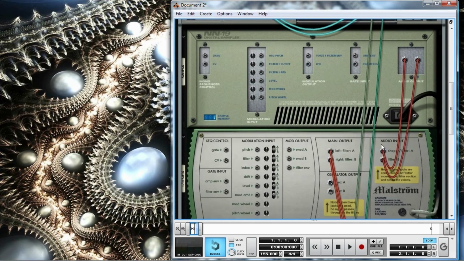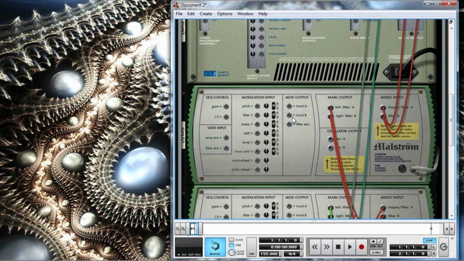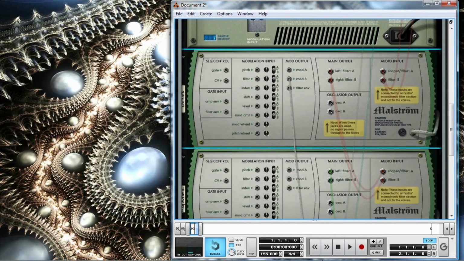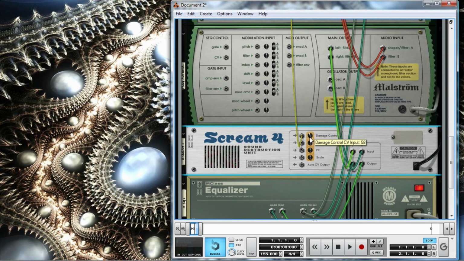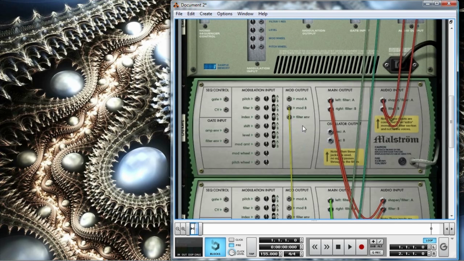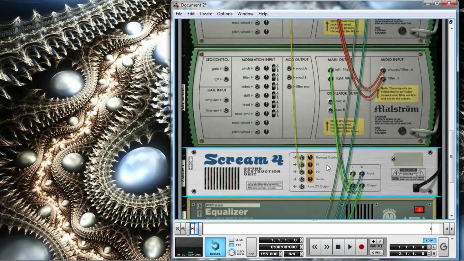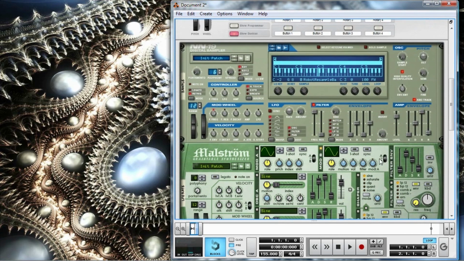So what we're going to do here, before we actually get to that step, I want you to flip the rack around and I'm going to explain something pretty cool that I figured out through just messing around. If you add the CV input from mod B of the top LFO rate Maelstrom into the damage control of the Scream, you're also going to want to change this to 56. What this is doing is every time the rate goes through the waveform, the LFO changes, along with going through and changing every setting of this Scream. So the damage control is being automated as well through each one of these settings.